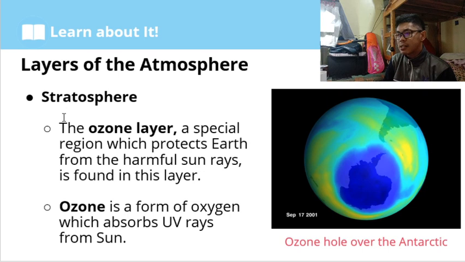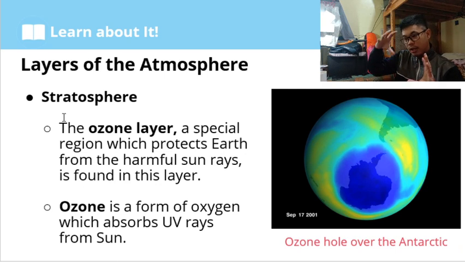Now, what happens is that this ozone layer actually got damaged to the point that there was a hole that they found in the northern part of the Earth. So, this is the Arctic area. So, if this is the Earth, because the Earth's rotation is slanted, in this area we know that it is all ice.